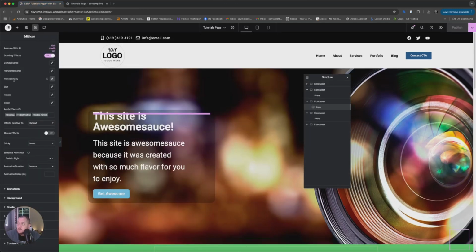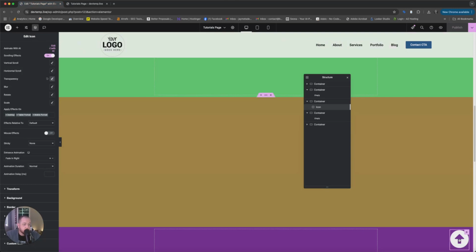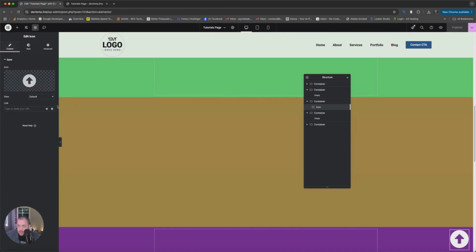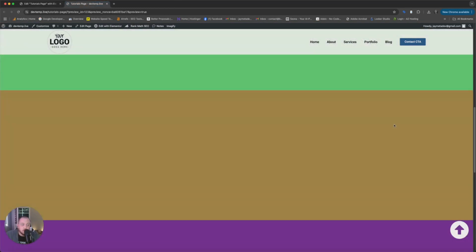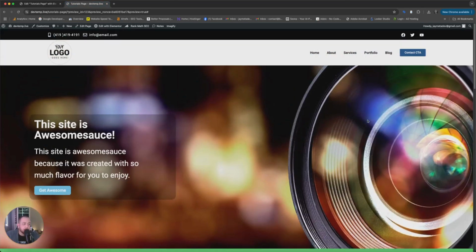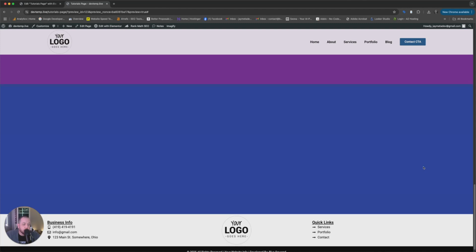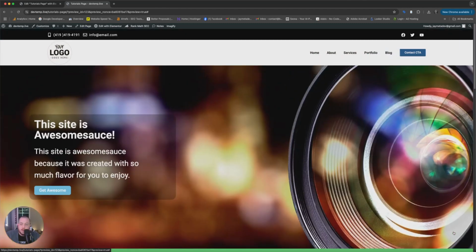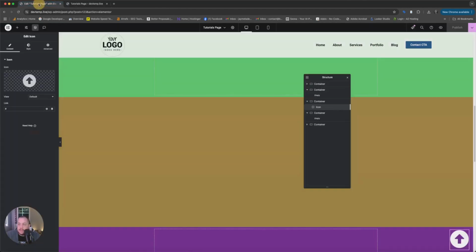Elementor WordPress has this hashtag element that will make it link straight to the top if I just put the pound sign or hashtag in the link button. So when I hit publish, what should happen now when I scroll down, if I click on it, it'll take me right back to the top. Look at that. Scroll down, scroll down, scroll down, and right back to the top. Look at that. That's beautiful.